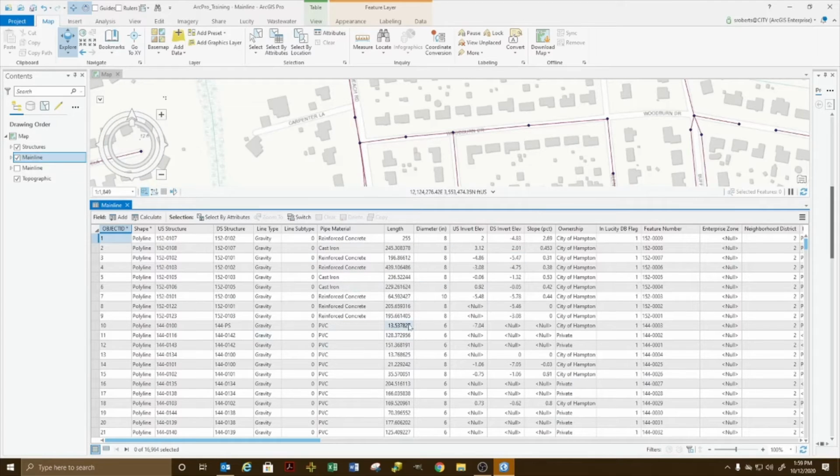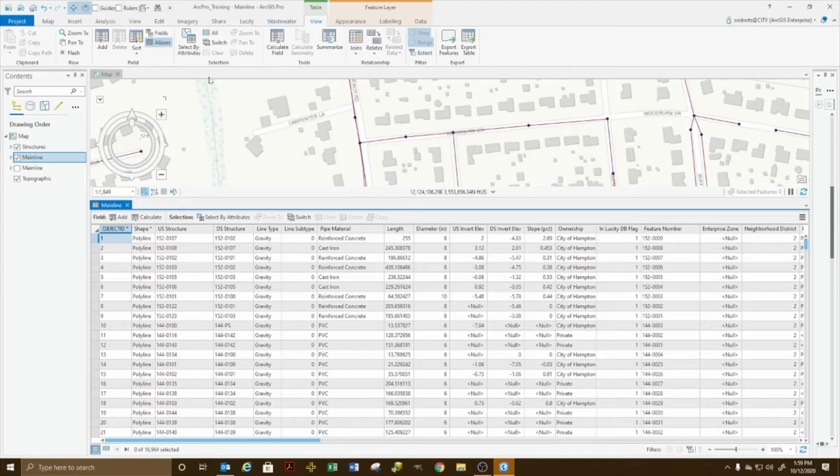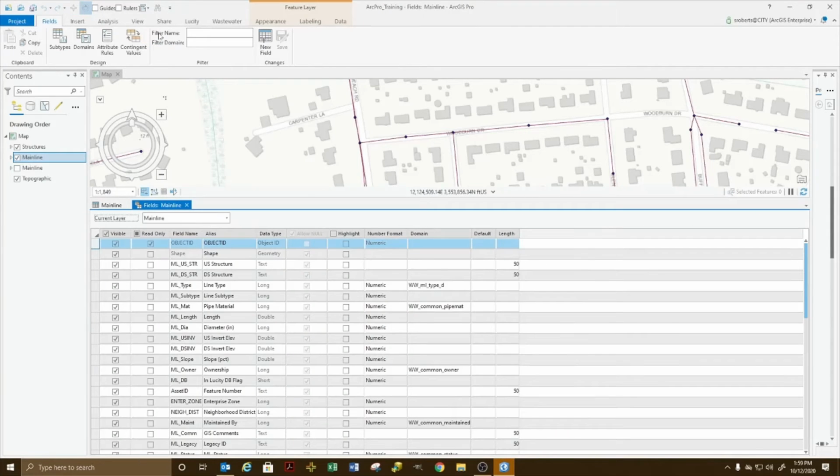So to access the domains in your local geodatabase, hopefully they've come over when you've copied them out from the SDE. What you'll do is highlight main lines, come up here to the view tab, click on that, and then left click on fields, and that will open up an additional tab.